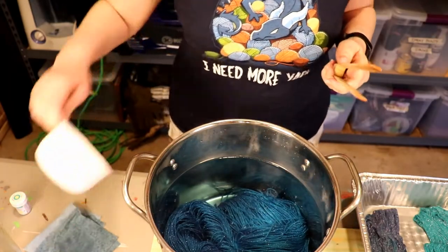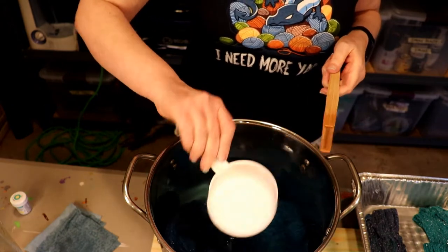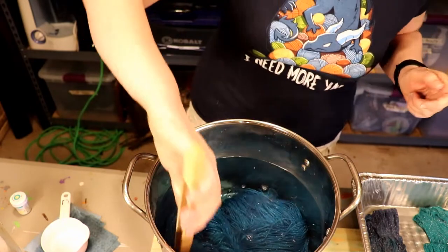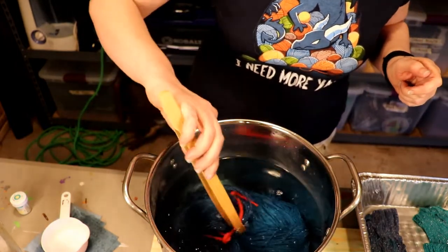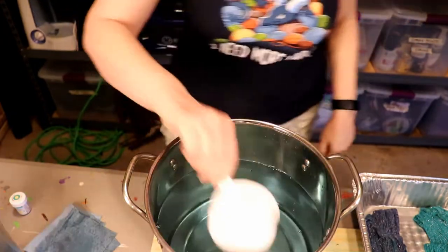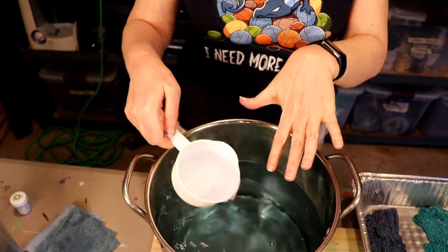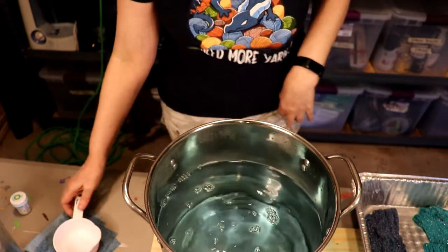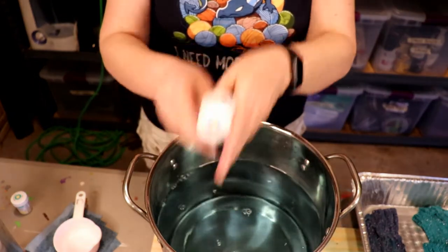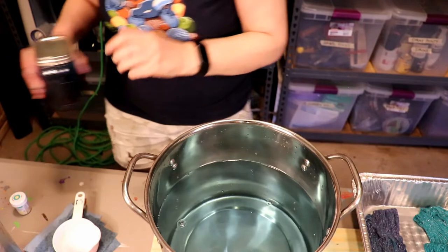Alright, let's take a look and see. Yeah, our dye bath is basically clear. I know I've said that a lot, but that's because we're doing lots of different dye baths. But yes, so we're going to go ahead and take this out. And again, incredibly clear. It looks much darker in the pan than it really is. So now we move on to our last dye, the royal blue. Are you excited, Chad? I'm excited.